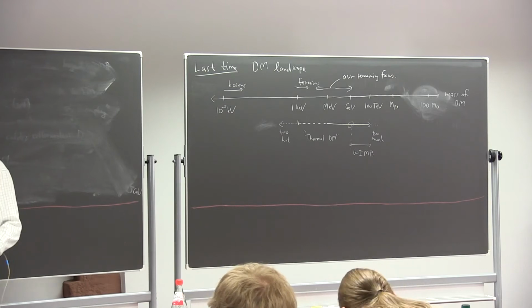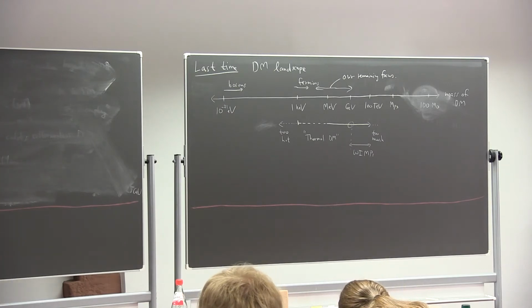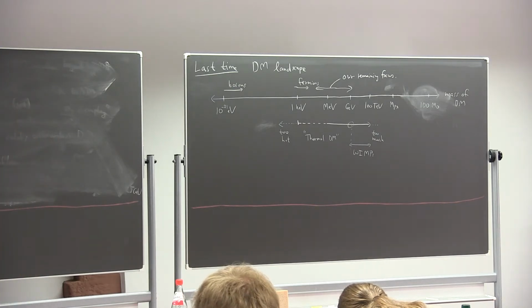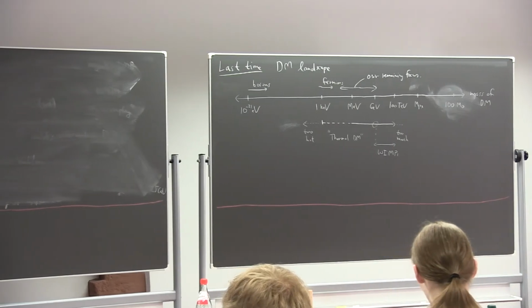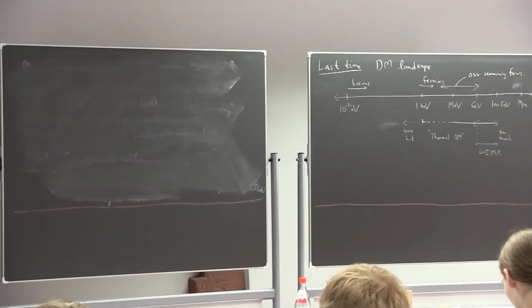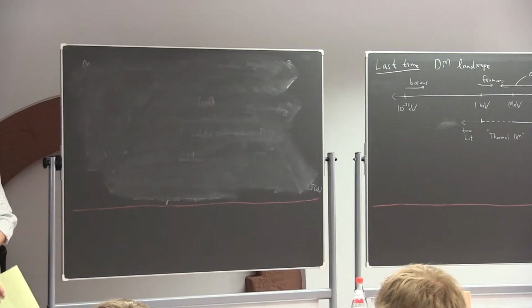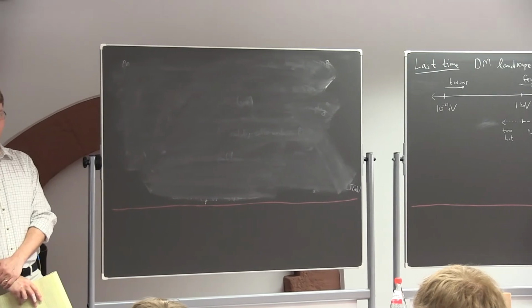Yeah. So we just talked about the constraints for the case that the mediator is heavier than the dark matter itself. For the case where it's just the other way around, then it would hold the unitarity bound which we talked about yesterday. Is that correct? Yeah, but it's still easy to evade that. So it's true that you can't make the dark matter too much heavier than the mediator. Otherwise, you get that issue again, potentially.